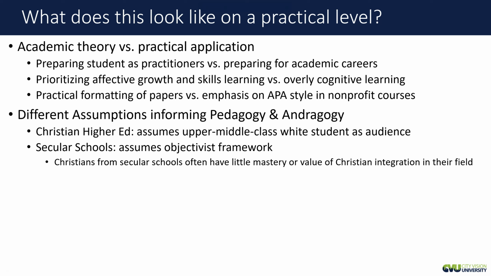Those are big words of philosophy of education. Andragogy is for adults. So Christian higher education assumes upper middle class white students as the audience. Now, we have many upper middle class white students, but our average student is age 40, is probably working class. And just as an example, Christian community development as a course, one of the key values is relocation. So the assumption is that someone didn't live in the inner city and didn't grow up poor, and they're going to relocate to work among the poor. Well, it's a different assumption if you're a school like City Vision, where the majority of our students have had a background, either working or living among the poor.